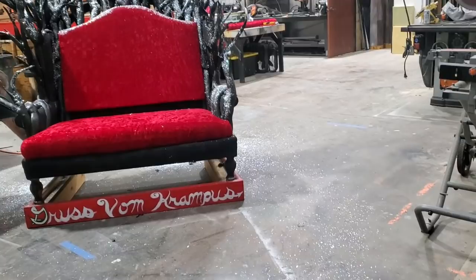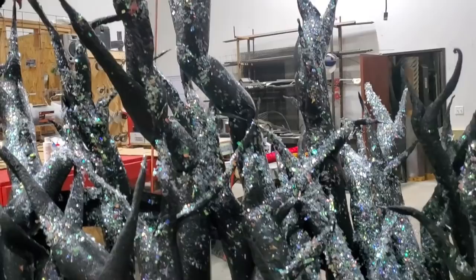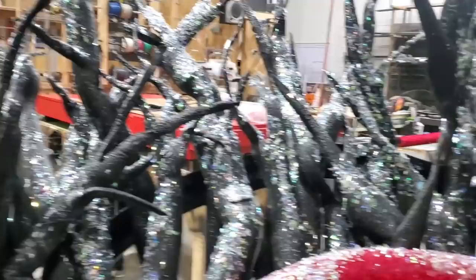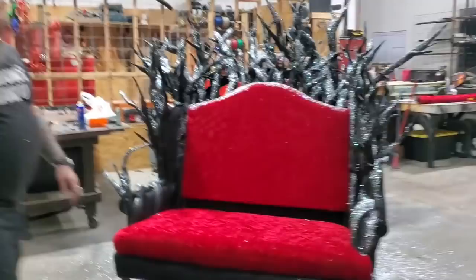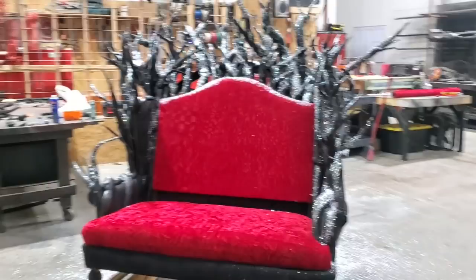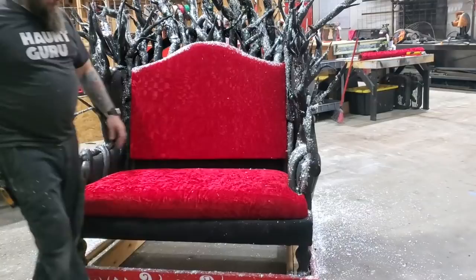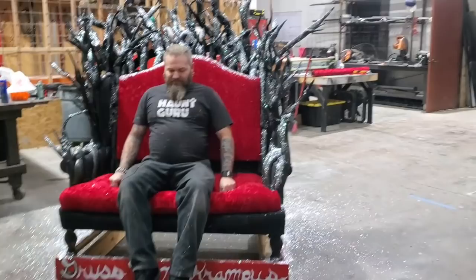I'm really impressed with this thing - and that's our love seat from the break room! I have been in love with this style of black branches with glitter on them from the movie 'Legend' - that's where I first saw it and I thought that's a great look. Learn how to heat bond the polyethylene foam - the pool noodles - before you jump on this project. Please don't try to glue it together; polyethylene foam doesn't glue well. Use heat bonding, practice the technique, and most importantly - go make stuff.